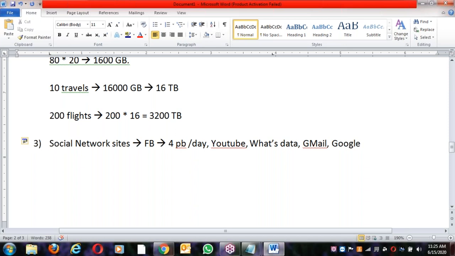We are generating a lot of data every day, right? Yeah, they all are facing big data. Almost the top 1,000 companies are facing a big data problem, including Flipkart, Amazon, Facebook, YouTube, WhatsApp, Gmail, Google. Even Oracle Corporation is also facing a big data problem. Walmart also. Almost the top 1,000 companies are facing big data problems. They have big data centers.